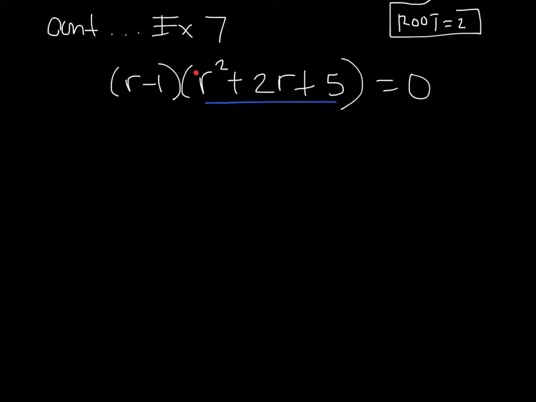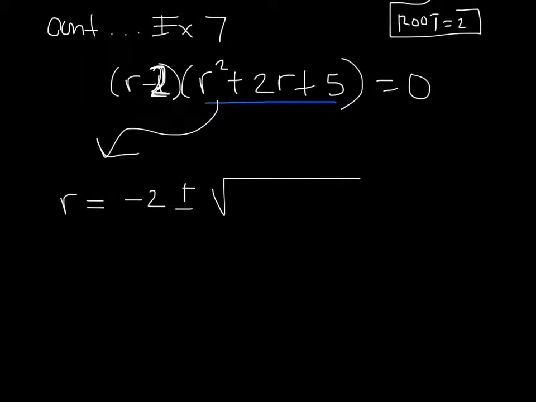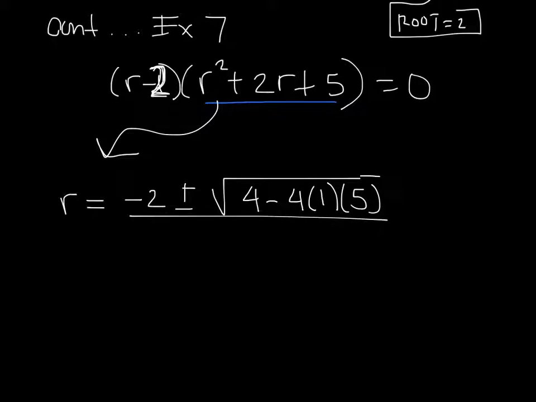But this is great because we love quadratic polynomials because we can factor them, we can complete the square, if you remember how to complete the square, we can use the quadratic formula. Especially the quadratic formula. Actually, I just noticed that should be a 2. So let's use the quadratic formula for this. r equals negative b plus or minus the square root of b squared, which is 4, minus 4ac, so that's 1, and c is 5, all over 2a, or 2.